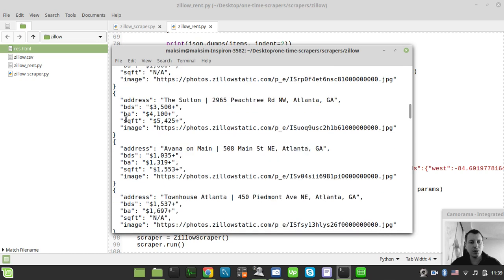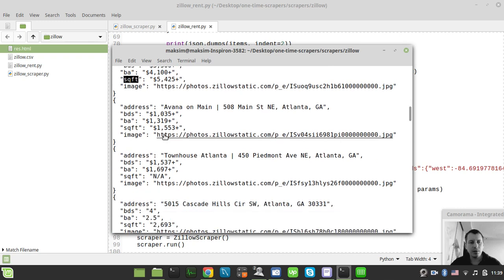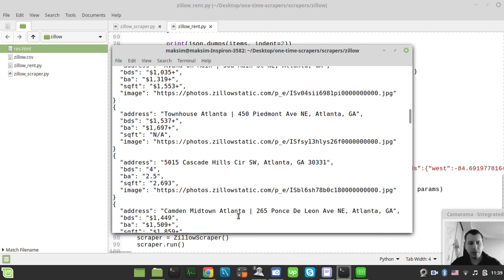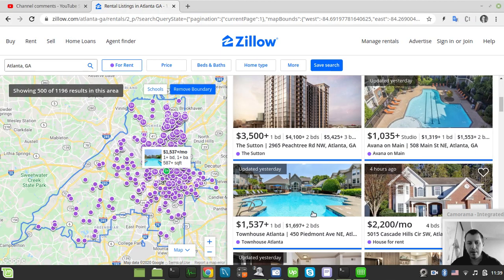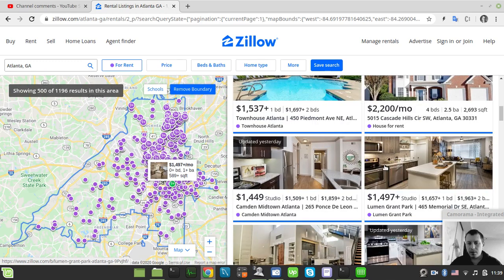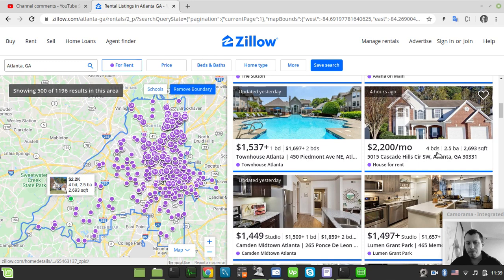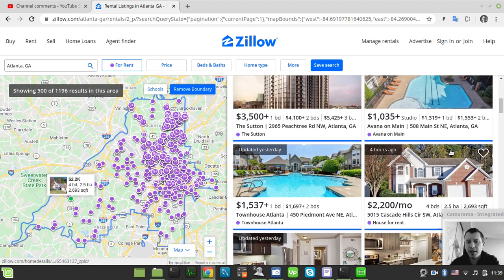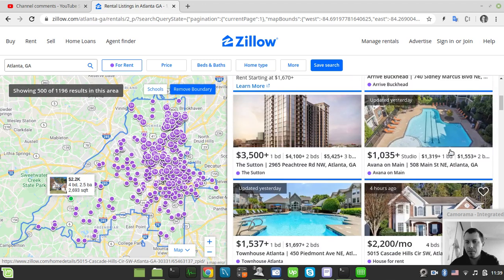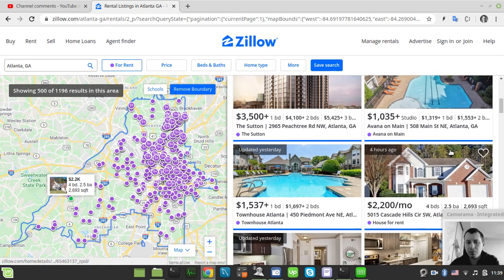Okay, I'm not really sure if I can just change these keys to 1 bedroom, 2 bedrooms, and 3 bedrooms, something like that. Or okay, let's have a look at this townhouse in Atlanta, and what is there? Or no, maybe this one, 5015 Cascade Hills. Okay, this is it. So 4 bedrooms, 2 bathrooms. Well, you know, the data is really unstructured. So let's try to think how exactly we're supposed to scrape it.